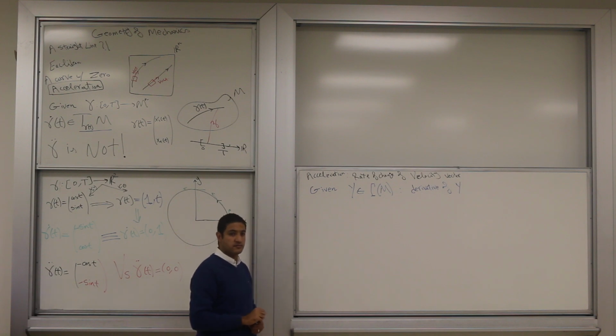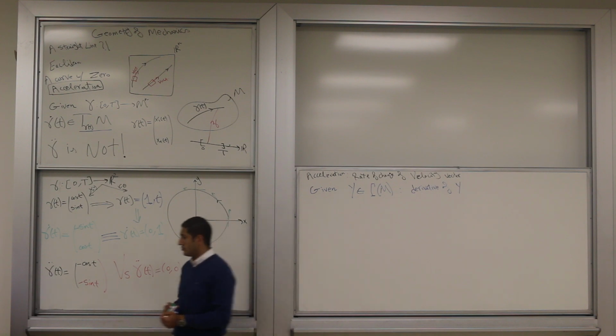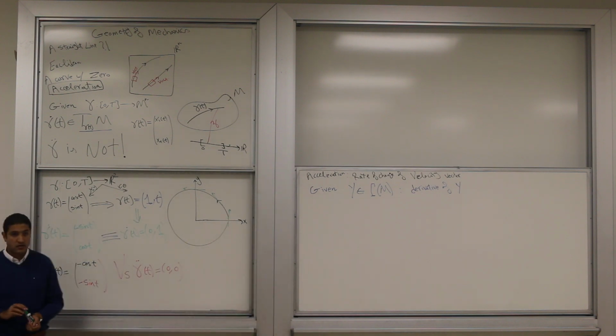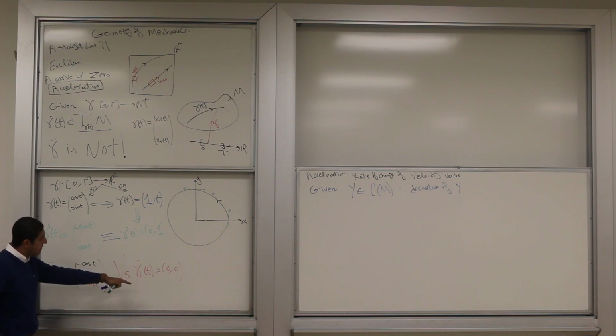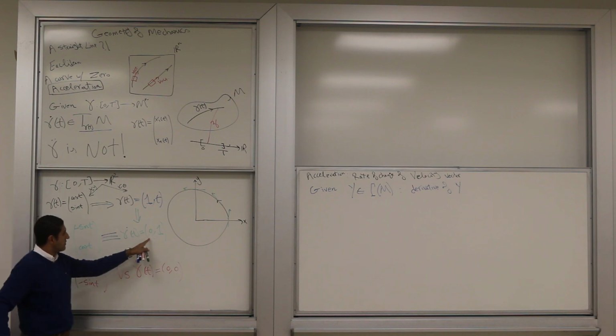Yes, Patricio? I have a question about the previous part. So in the polar coordinates, does that mean that this equation for the velocity is linear? Is it a line? Because the acceleration is 0? It's linear, yeah, the velocity. The velocity is not linear. The velocity is constant. Right. Never mind.